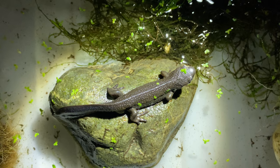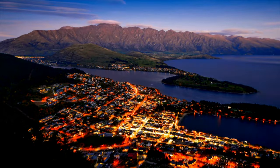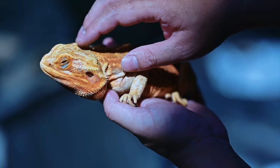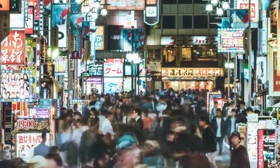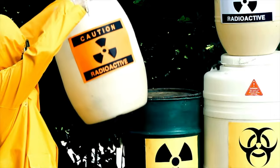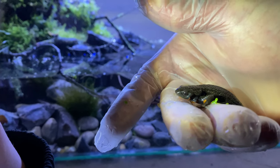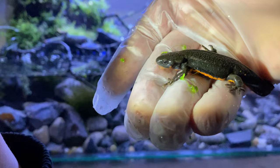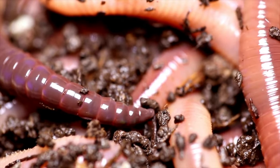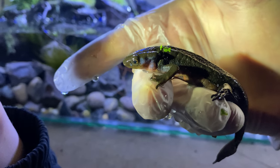Before I get them back in, what about these newts? Well, at the bottom of the world here in New Zealand, they're an exotic pet. They're originally from Japan, so they're here through many years of captivity and not by choice. So I have to make sure they have a good home. Something interesting about them is that they're actually toxic. So when handling them, I have to make sure I wear gloves and wash my hands before and after. Although captivity reduces their toxicity due to the diet, so here in New Zealand they eat white worms, earthworms, budworms, and grubs, so these guys are probably not as toxic. Nonetheless, I have to be careful and make sure that I handle these animals safely.